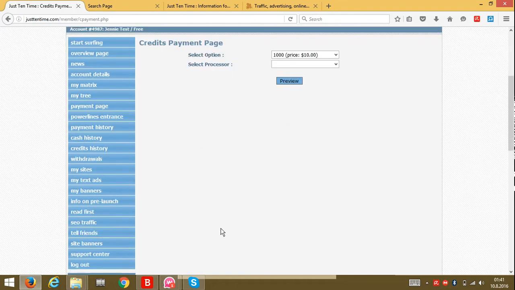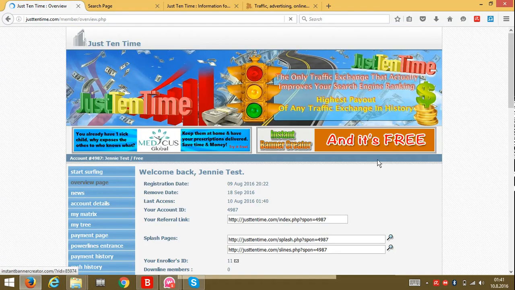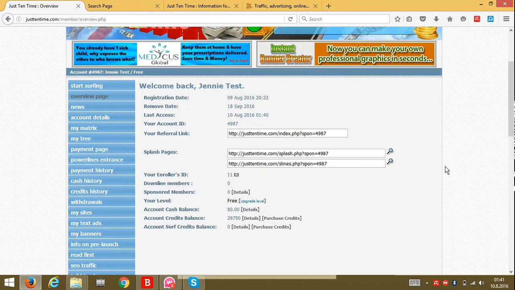Now if we go back to the overview page, you've got two options when buying ad credits. Once the site goes live, you can buy them through the RevShare, or you can buy them by just purchasing the credits.